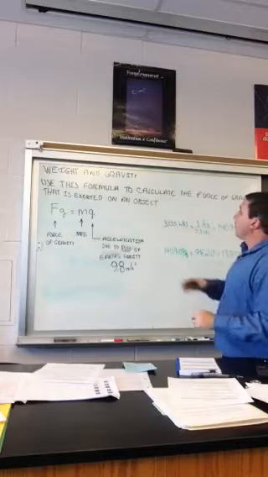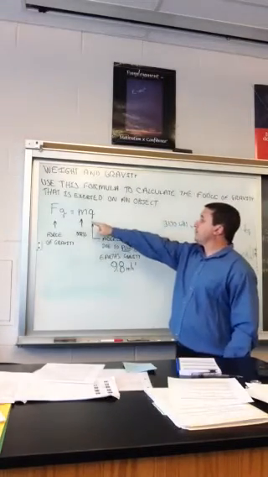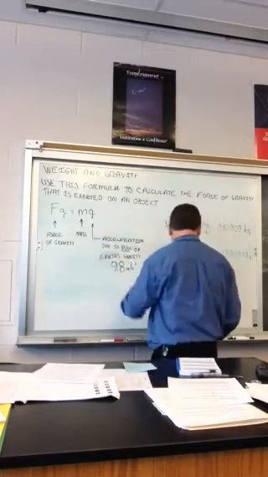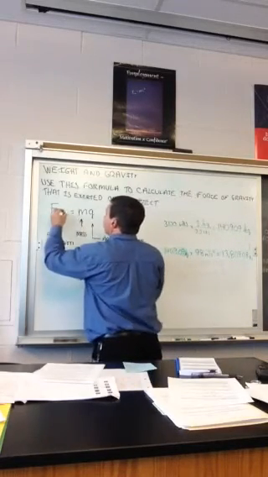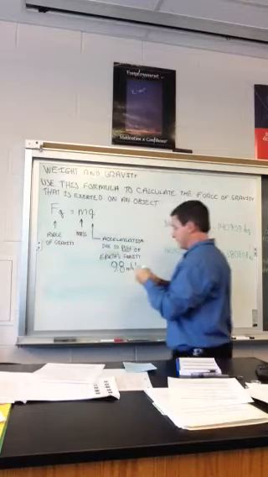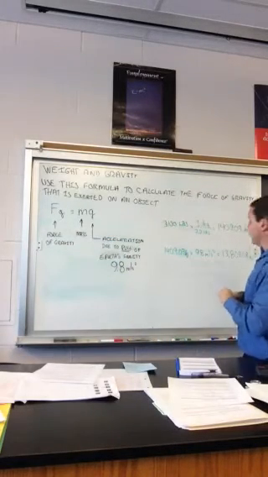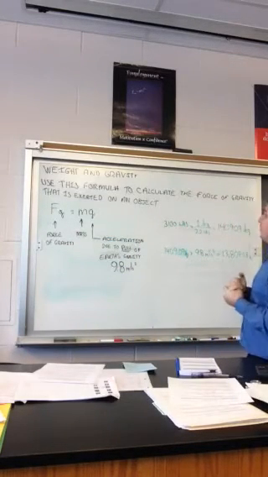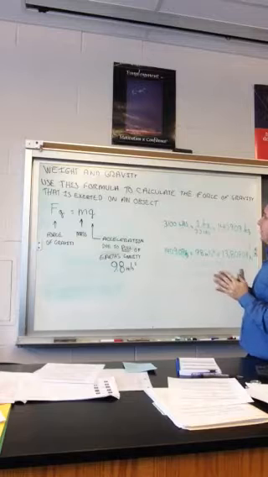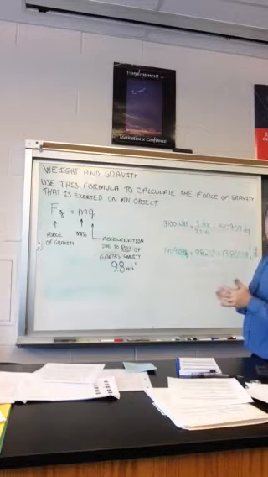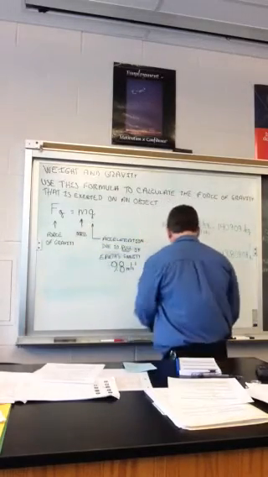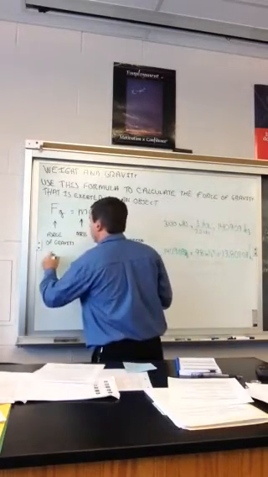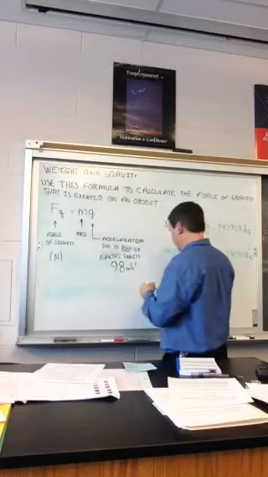So we're going to use this particular formula, F subscript G equals M times G. You know, it's a subscript. You're going to use this formula to calculate the force of gravity that is exerted on an object. So again, the formula F sub G equals M times G. So you have the force of gravity, which is measured in newtons. All right, your answer is going to be in newtons.